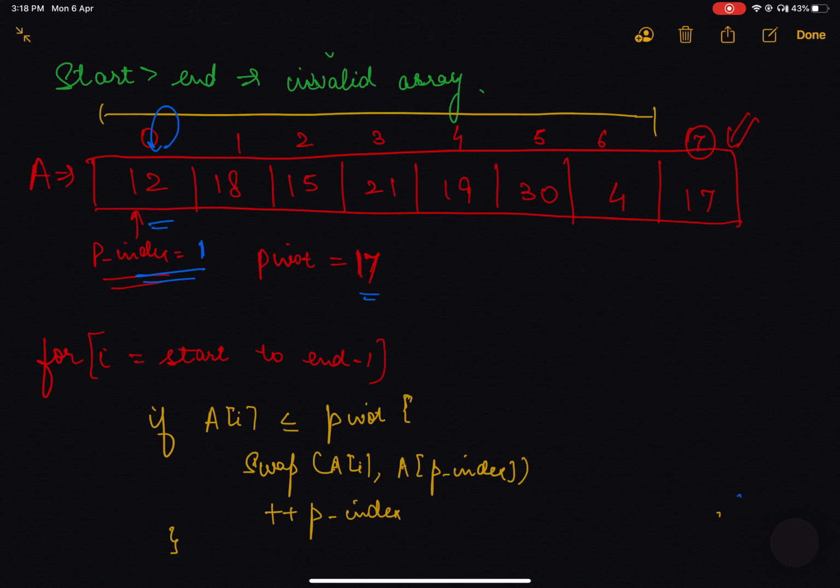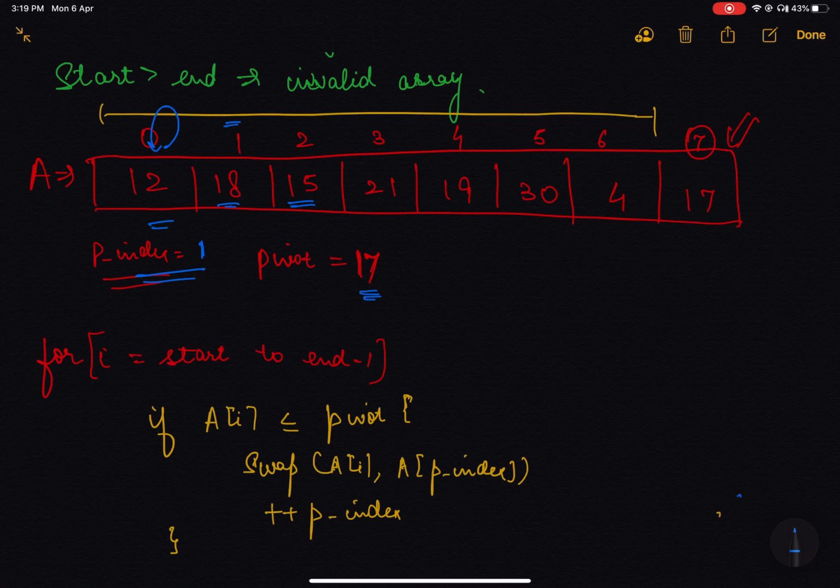Okay. Now our i is also 1. We see if A[i], that is 18, is less than or equal to 17. No, it is not. So we don't do anything. Now our i will be 2 and the array at 2 will be 15. Is 15 less than or equal to 17?